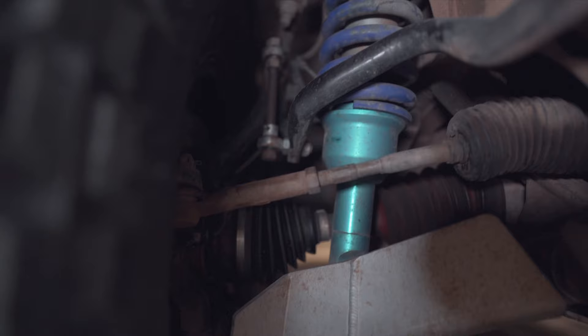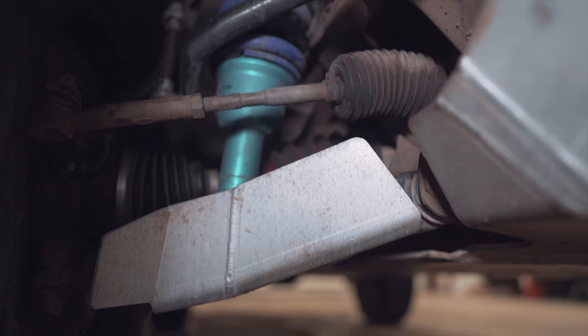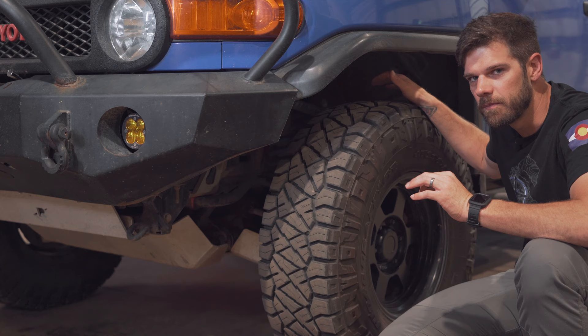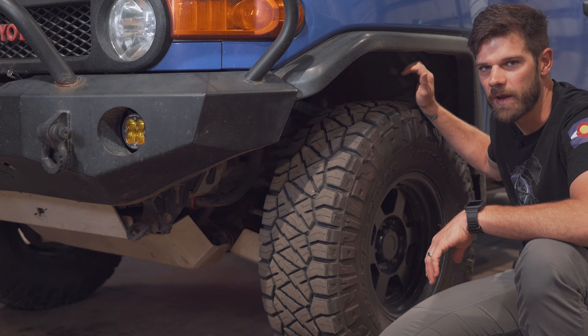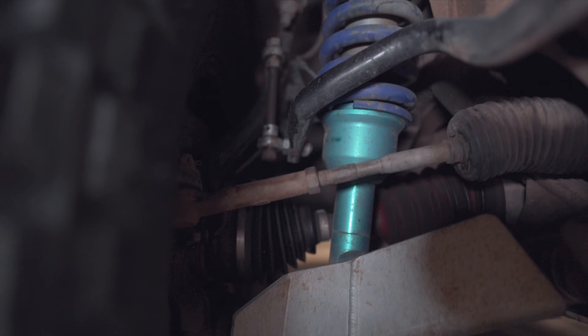As far as suspension goes, I've got King's suspension with remote reservoirs and adjustable compression. Being able to crank the Kings down on that compression adjustment — I turn it all the way down when I go off-road and it makes a huge difference. I've got Total Chaos Fabrication upper control arms. These have a little bit more articulation, but I'm not sure it's worth it. I would prefer a sealed system with a little less flex because these uniballs are really exposed — great for a desert runner or crawler, but if you have a daily driver, I'd recommend something more sealed.